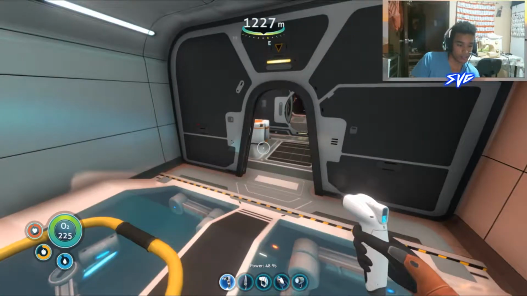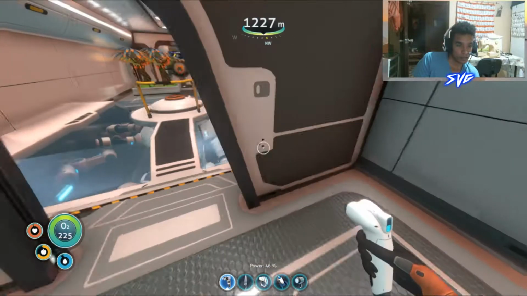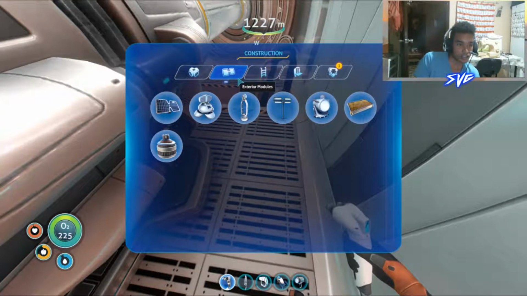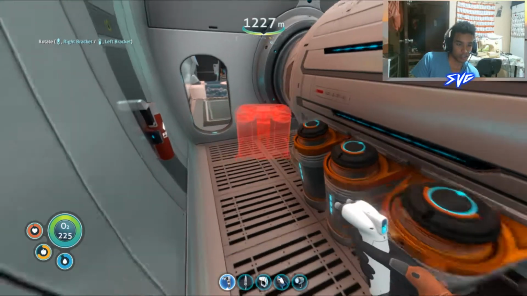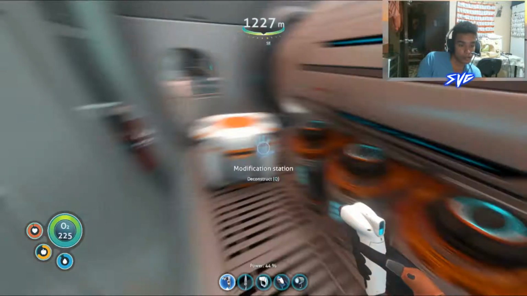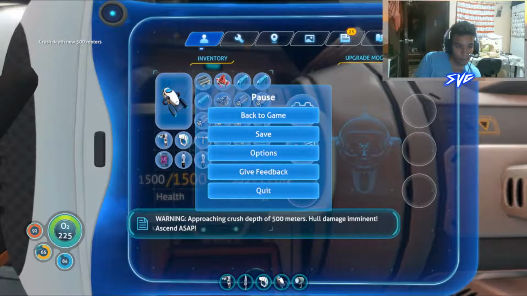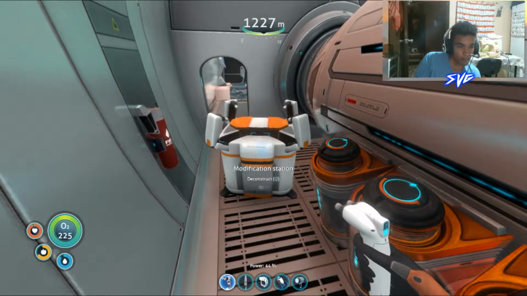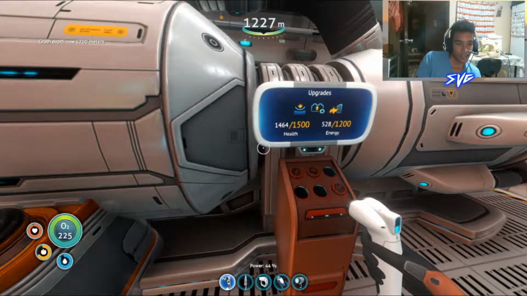Where is my habitat builder? I'm gonna build you smack dab right here. Modification station. Can I build it? I'll deconstruct it as soon as I'm done with it. Let me see if I got everything I need real quick. Yep. Maximum depth reached. Hull damage imminent. Done. Whew! That was risky, but it paid off.